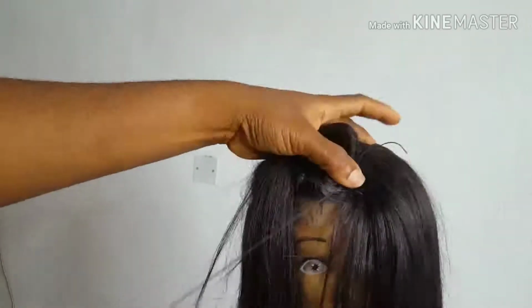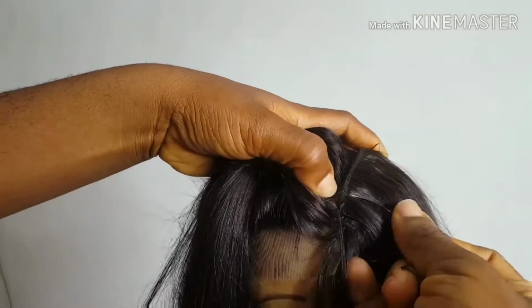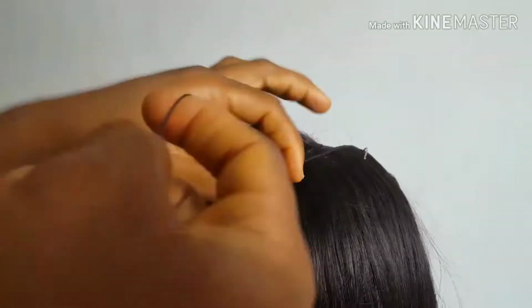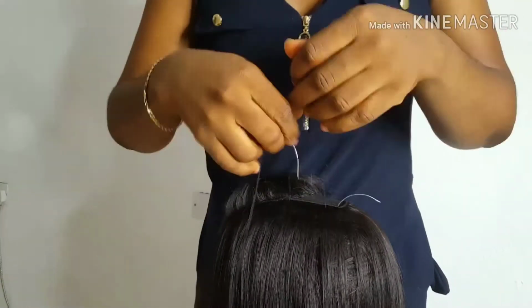and when it gets to the part of the closure where the closure is, I like to join the extension. I also hold the wig cap and the base of the closure, and I sew the three of them together, and I make it very tight so that the finish is very, very flat.